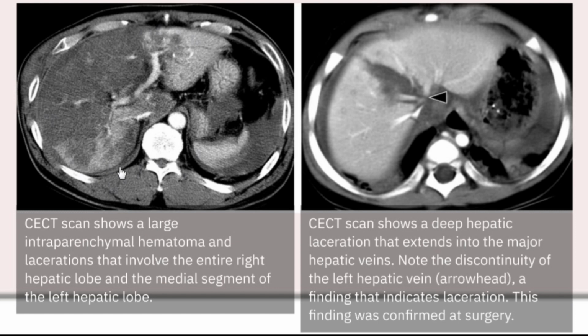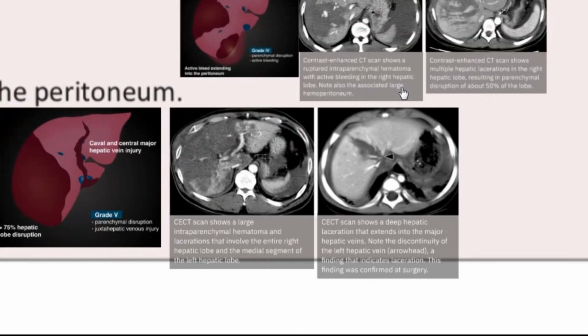Okay, and on the other image you have laceration extending all the way from the surface of the liver to the liver hilum. So it's a very deep parenchymal defect. Since it's reaching the hilum, it's probably involving the vessels, like the portal vein or the hepatic artery. And also we see that the major veins have been damaged. The left hepatic vein, there is discontinuity of the left hepatic vein, because of the areas of hypodensity, I think the integrity of the vein has been disrupted.